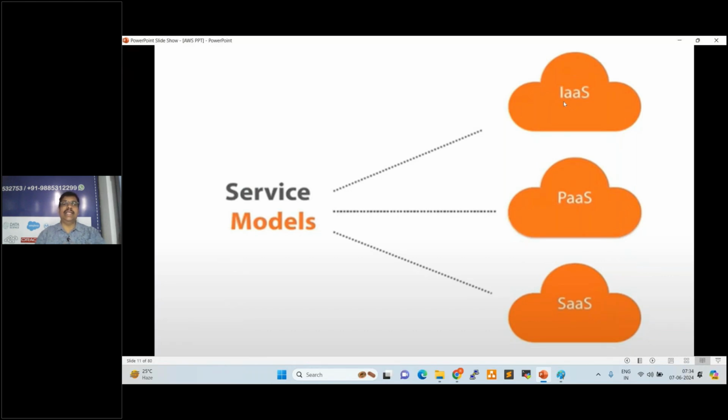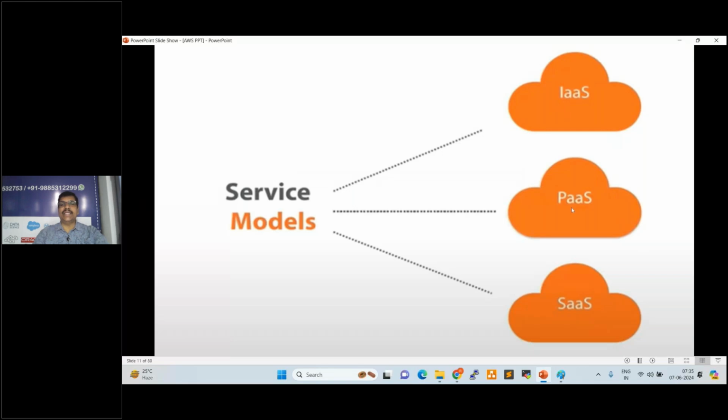I create an EC2 instance in AWS. A server, we call it an EC2 instance in AWS. In Azure, we call it a VM. In Google Cloud, we call it a VM instance. So all are the same, only the terminology is a little different. For example, I require Kubernetes for the project. First, I create a server, and on top of that, I deploy Kubernetes, right?